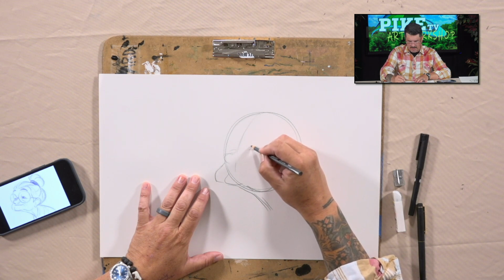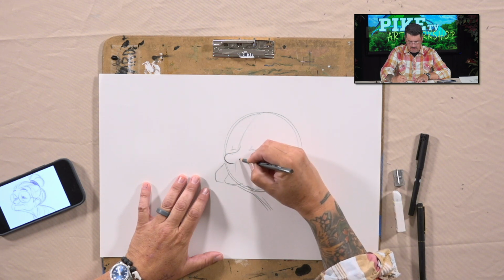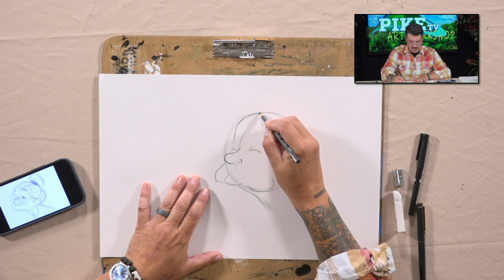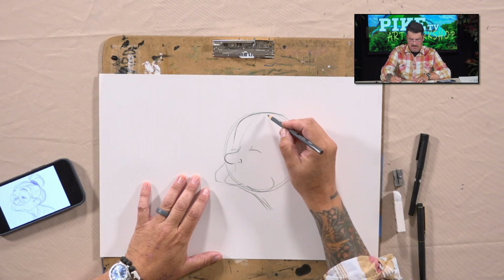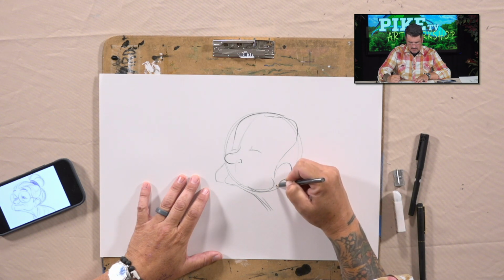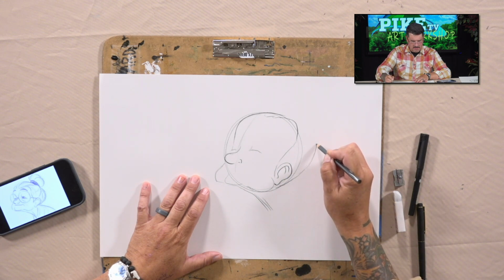So I'm working on the eyes now, and you can see kind of how fast I'm drawing this, but I just want to sketch it out for you to see how this would work if you're working with a human being too, okay? Simple shapes that come together to form something that otherwise wouldn't be there unless you worked it like a piece of clay. So see how now I started out with a circle, and that circle now is being bent and turned into something different. Started as a simple shape, and now here we are with something that looks like a human head. And that's the magic of art.